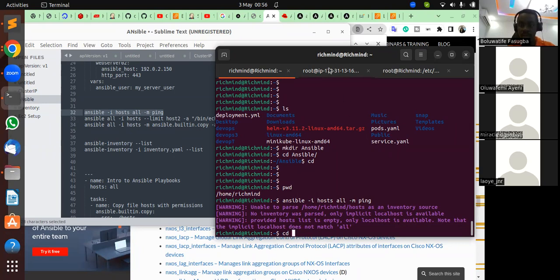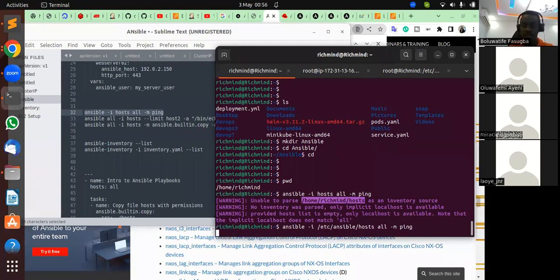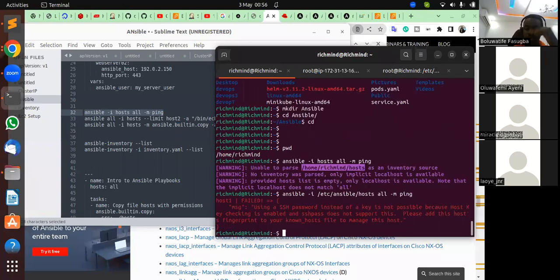It's looking for the host file, so it's not seen because it's looking for it in my present working directory. So I have to specify the host file directory, which is in /etc/ansible/hosts. All right, now look at it now.